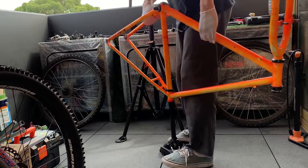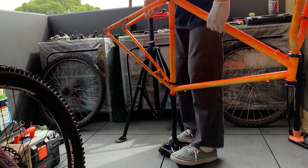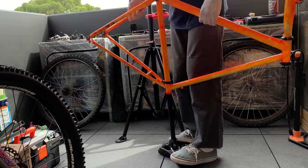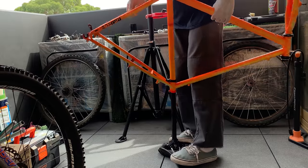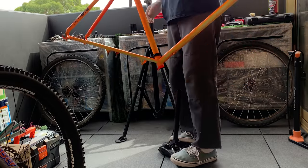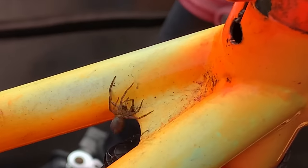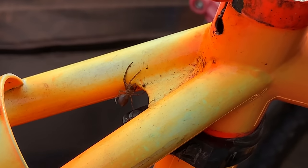And yeah, it took a little bit of work, but eventually it popped off. So super stoked on that. I thought it was going to be a way bigger problem than I initially thought. But it worked out. And here you can see a spider actually popped out of the tube. I think it's still alive at this point.